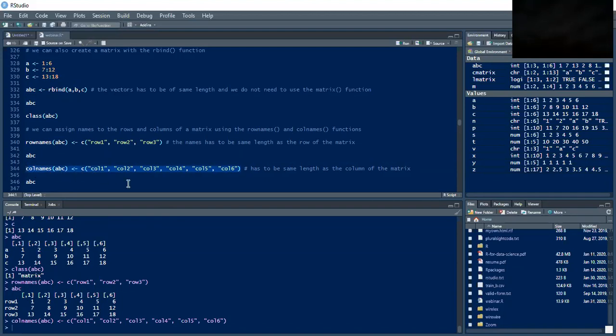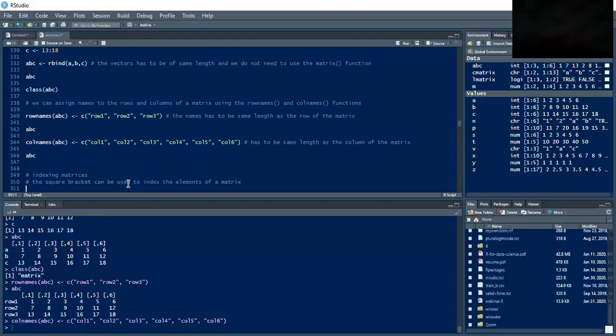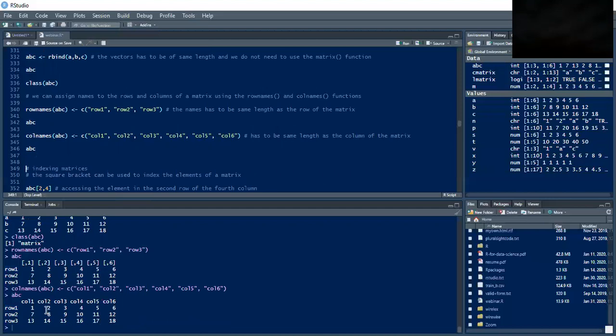This is another function that is available for us in R. Just as we did before, in this case you know that the number of columns here is 6, so we must make sure that the length of this vector that we are creating must be 6. Let's check to see if that actually worked. Okay, so it worked. Column 1, column 2, column 3, column 4, column 5, and column 6 are the names of this matrix now. So we've been able to redesign this matrix to our taste.